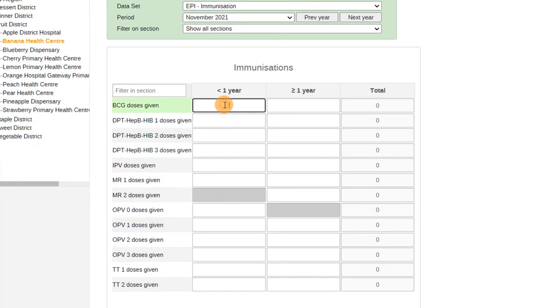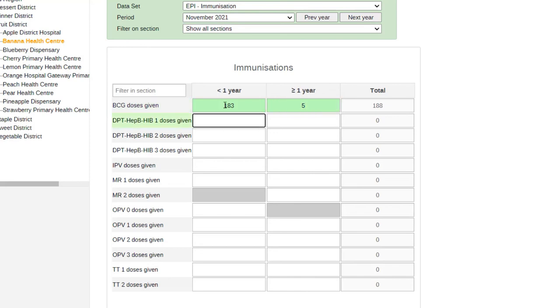When you enter data into a field, the field should turn green. This means that the data value has been saved. Data values are saved automatically in DHIS2 as you enter them, so there's no need to click a save button, and you aren't at risk of losing any of your work. If the field is yellow, that means the system is in the process of saving the value, but it isn't saved yet. In most cases, this will only last for a moment.